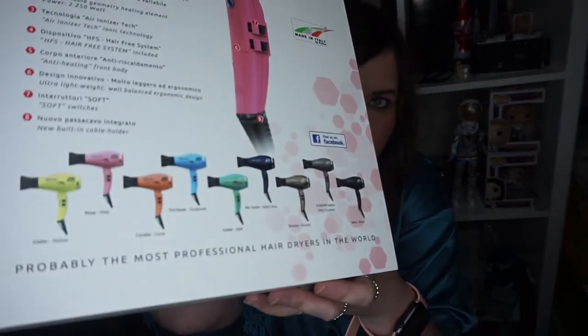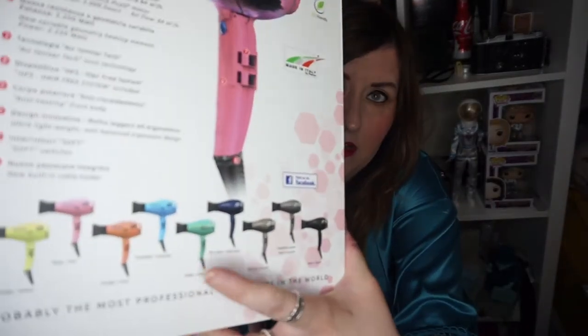My new one is Parlux again. It's the Alyon Air Ionizer Tech version. It comes in all those cute colours there. I was going to get the jade colour off Amazon, but I changed my mind because I think the one on Amazon had a European plug and I just couldn't be bothered with adapters and stuff. So my hair's wet at the moment, or sort of air dried a little bit, still damp. I'm going to open the box and show you.